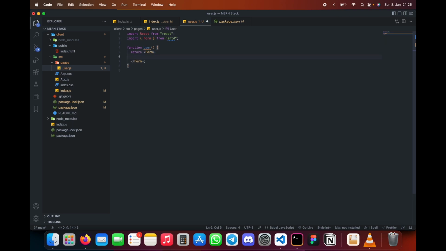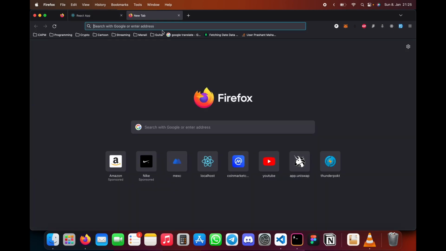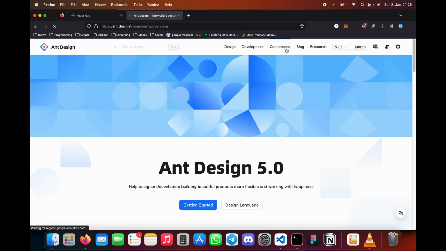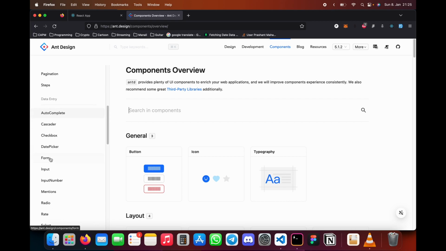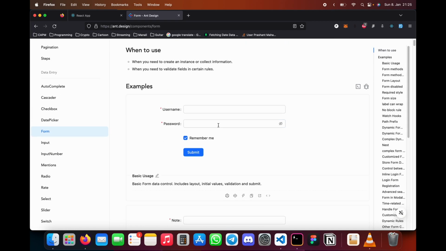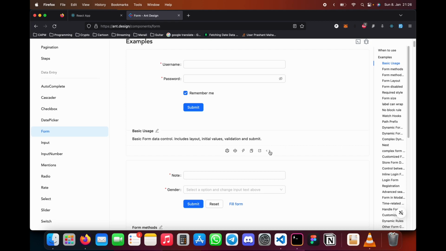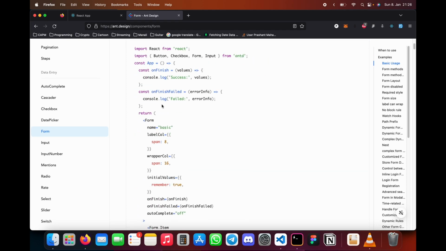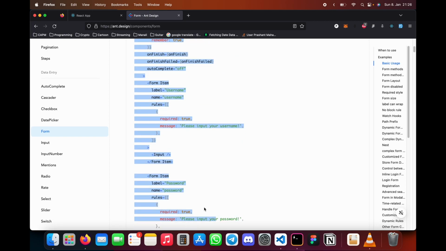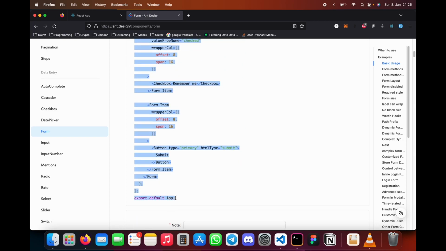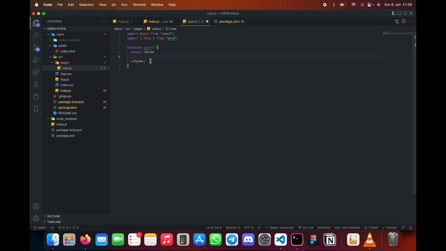And inside the form I can show you how it looks so that you are not confused. Ant Design, components, form, and we are going to take a basic example of, let's say, creating, instead of username, I will use name, just the name. We will input a name and submit it later on. So the source code is available here. If you go in the JavaScript, you will find code for the shown example. Let's just copy it as it is, or it's just a few lines. I will quickly write it down for you.